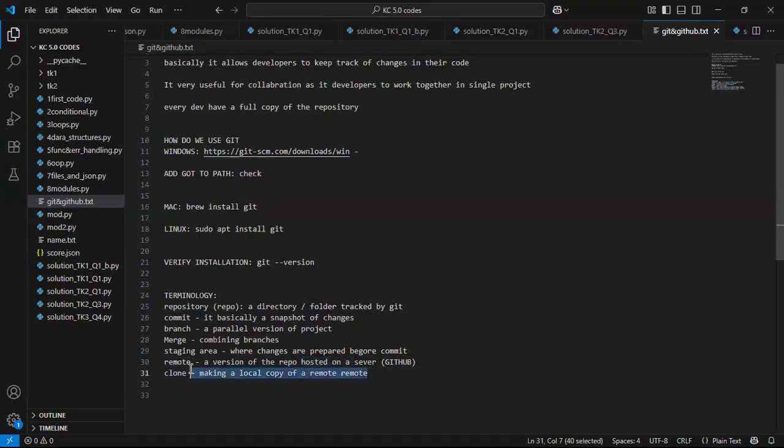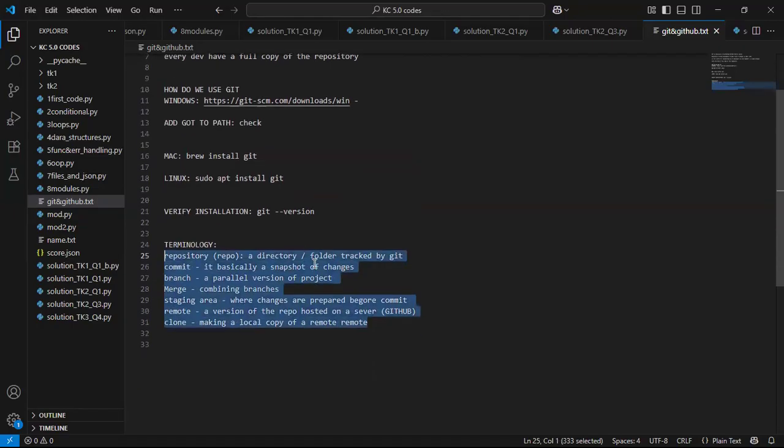That's what clone is, right? There are a lot of terminologies, but these are the frequent ones you will likely hear as far as Git and GitHub are concerned.